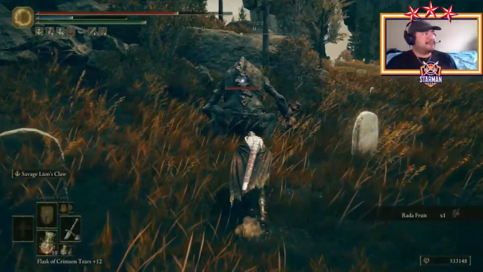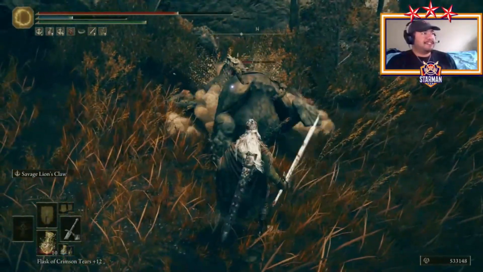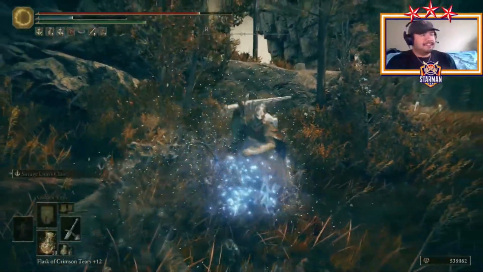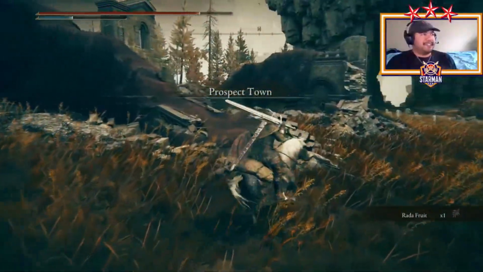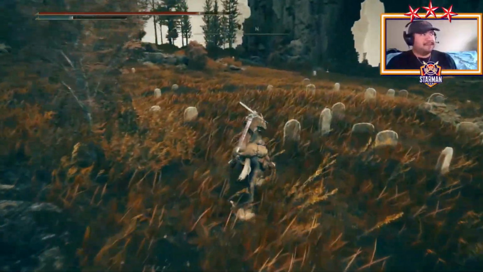We got an unsuspecting blood fiend. Gets backstabbed by me. Alright. Now then, so this is Prospect Town. Alright, we'll be checking out this place.